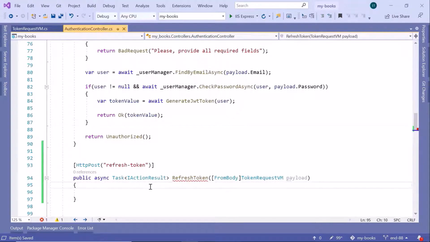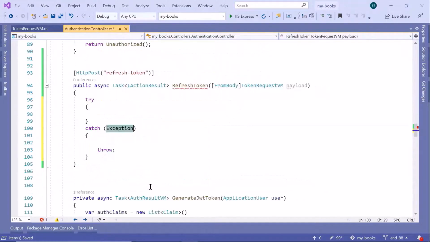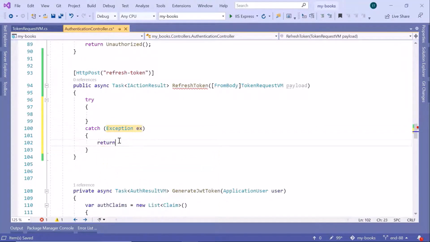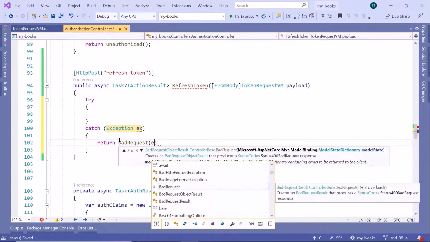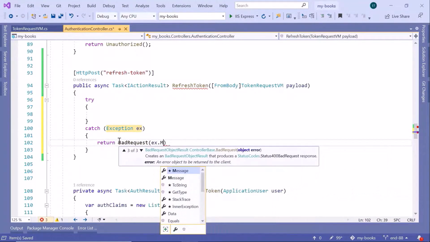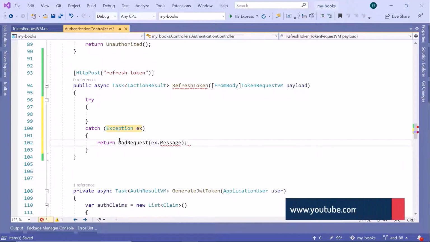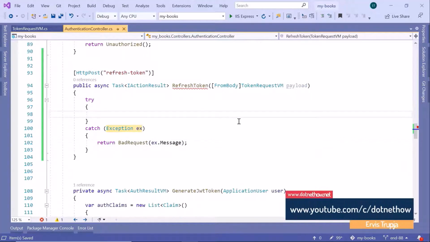Then here I'll add a new try catch block. I'm going to have some code in here, and then in case an exception is thrown, I want to return a bad request, which takes as a parameter the ex, so the exception message. Now inside the try and catch block, we are going to call a method.